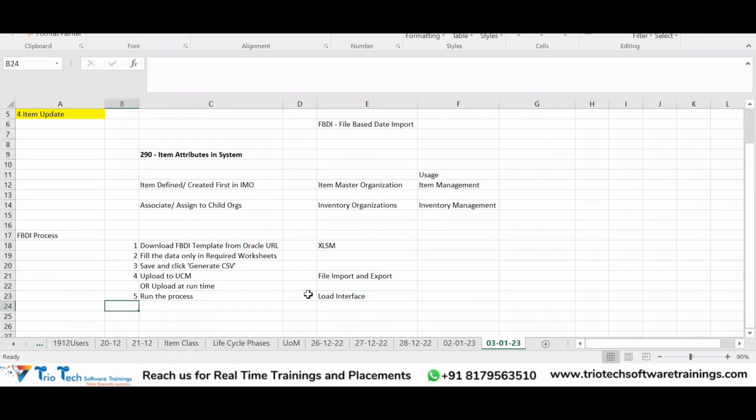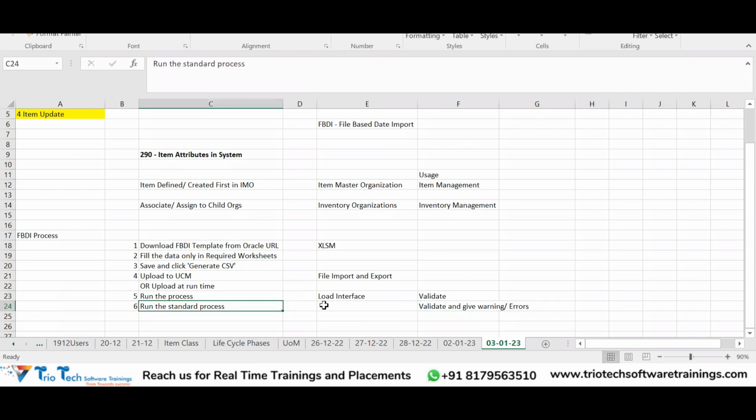And the sixth one is run the standard process. Load interface, this process will validate and run the standard process. This will also validate and give warnings or errors.